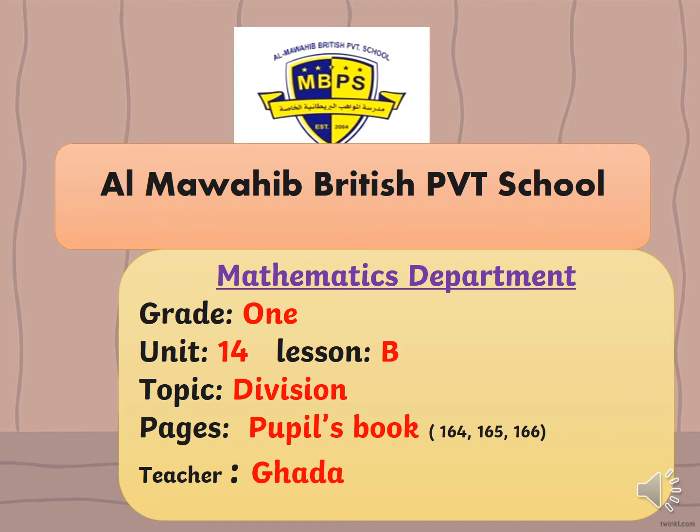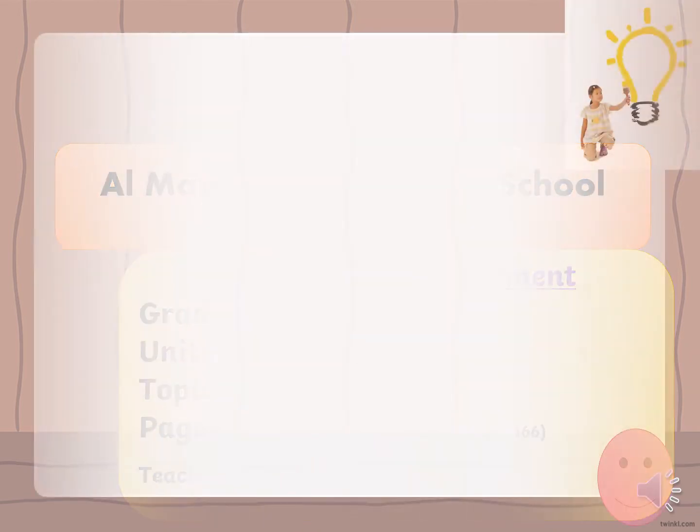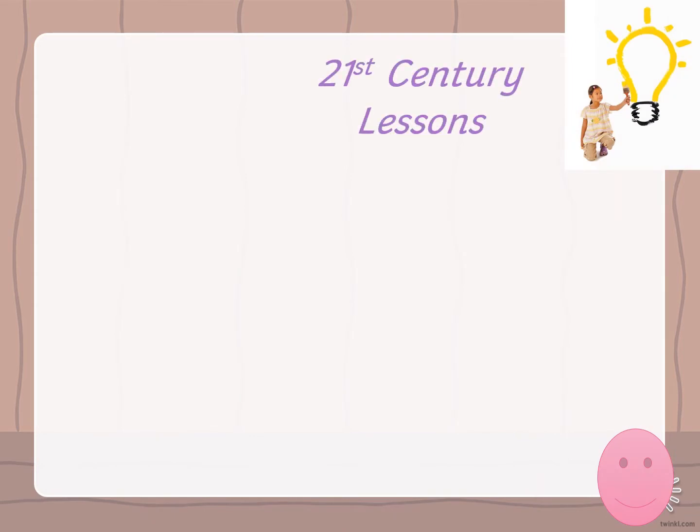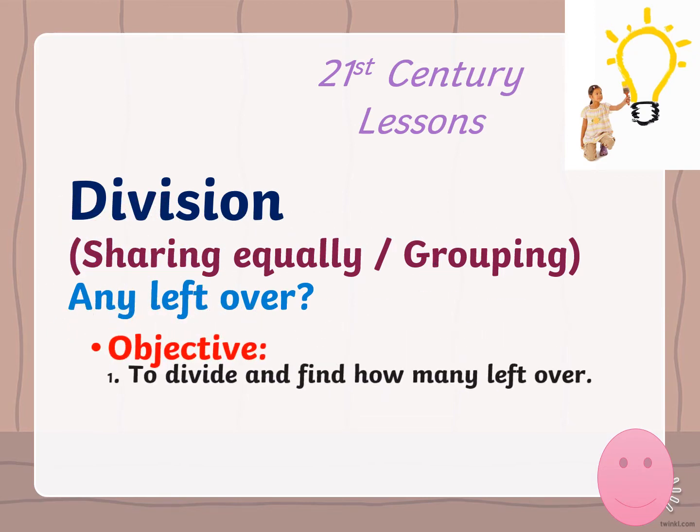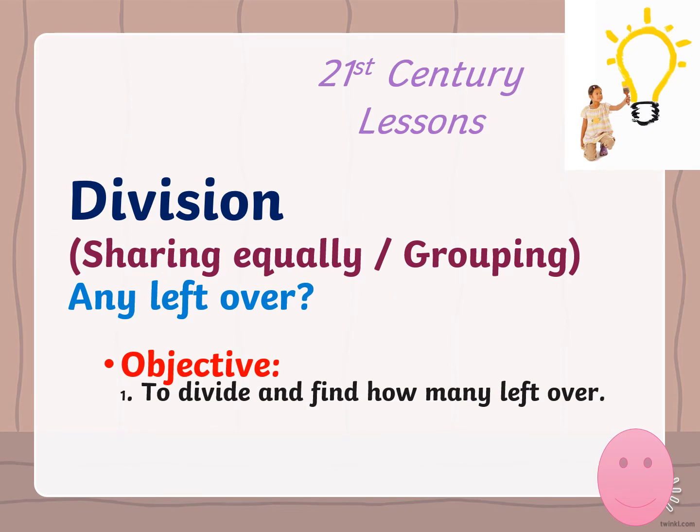Today, inshallah, we are going to complete Unit 14, Lesson B. Our topic is about division, and you can follow this topic in your pupils book, pages 164, 165, and 166. In the previous lesson, we learned how to divide by sharing equally and by grouping. And today we are going to divide and find how many left over.